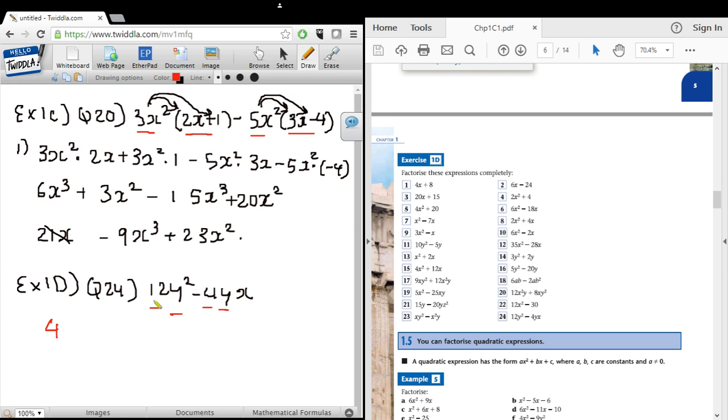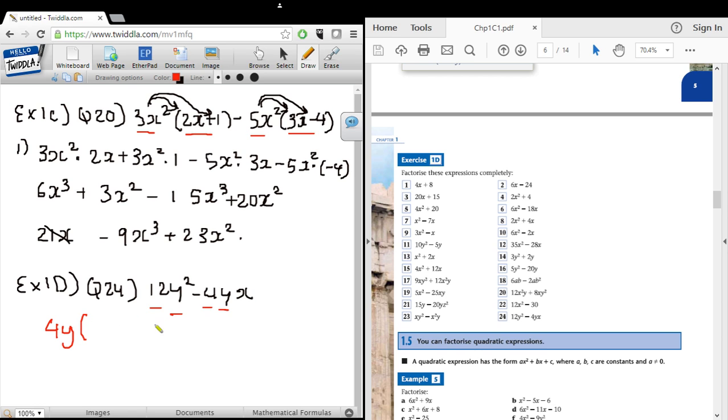So having said this, we now move on to the unknown terms. We can see with this particular equation, we have y and yx. Now obviously x is not present in this particular term, so there's not going to be any x outside of the brackets, which is going to sit beside the 4. But we can see there's a y. But the next question stands as, how many y's? We can see here that y is to the power of 2, whereas y here is to the power of 1. So that means that they both share just the same 1y. So we can comfortably put a y outside.